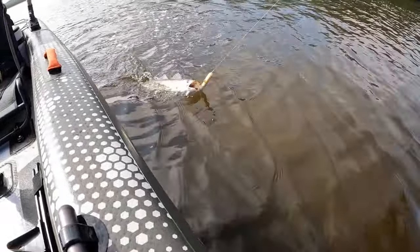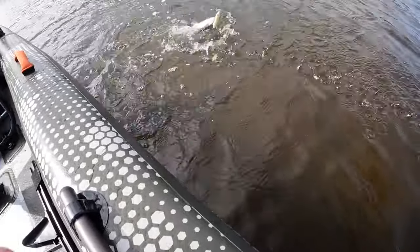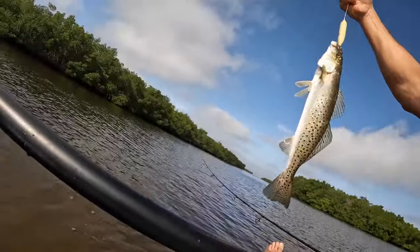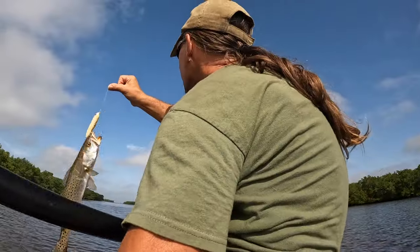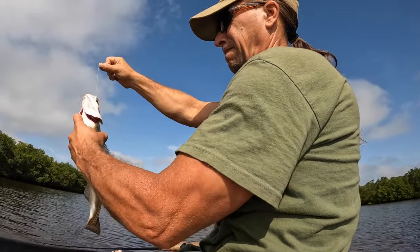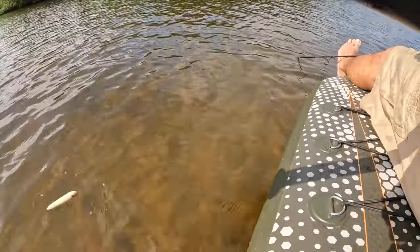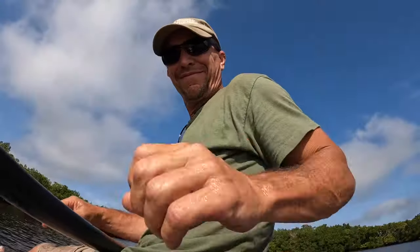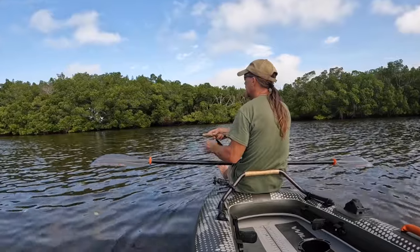That's a nice trout. Come here, dude. That's a nice trout — come on. I'd say that's dinner! Maybe not this guy though. It's been quite a while since I was in water that was so shallow I needed to sit on the front of the kayak, or could just stop myself with my feet. It had also been a long time since I used a topwater lure, which is a tremendous amount of fun.